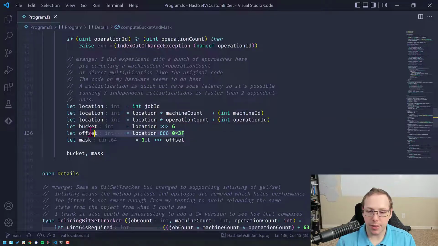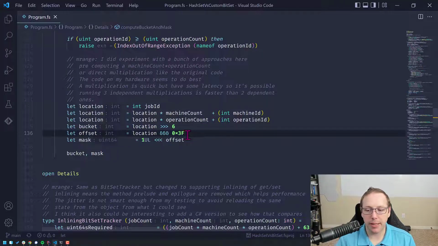And for the offset, instead of doing the subtraction, we are just masking off the last 6 bits of location. Again, this is a single instruction with a latency of 1.